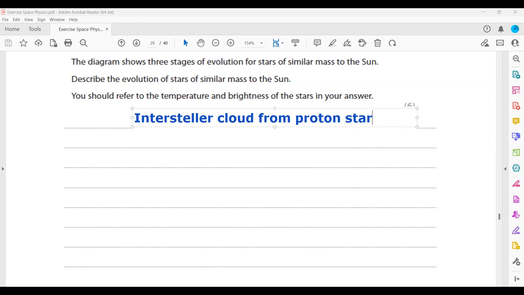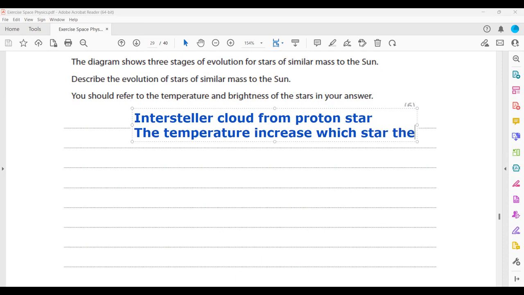Yeah, supernova is like an explosion. It happens for high mass stars. So first what will happen? The interstellar cloud is there, which mainly consists of different gases as well as rocks. As a result, when these particles come closer to each other, the gravity pulls all the particles together, the temperature increases, which starts the hydrogen fusion.